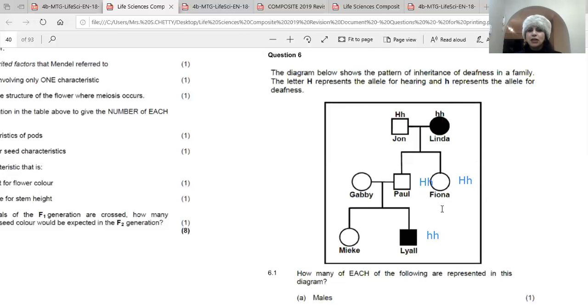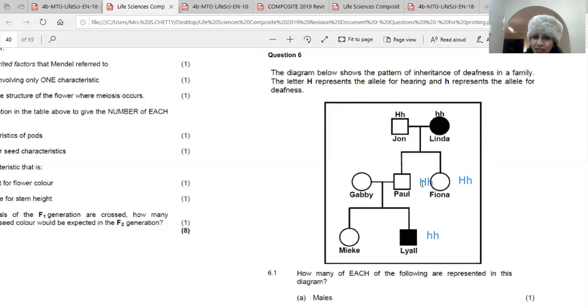Okay, good. Was there a possibility that John and Linda could have had a child who is deaf? Remember, there's always a possibility of an offspring being born. Was there a possibility? Yes. There's a 50% chance that children will appear like this of these parents, and there's a 50% chance they'll appear like this. For these two parents, they just had children who are normal, because there was a 50% chance that the children would be born normal.